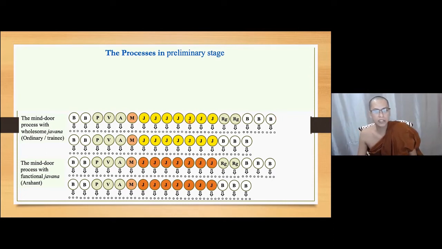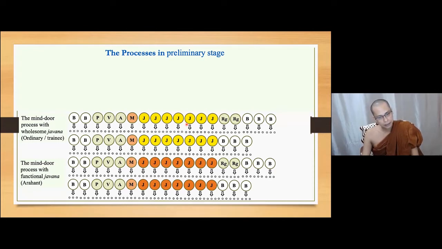Sometimes, if he is not satisfied with the meditation object or is thinking about something else, at that period the javana moment can be unwholesome. Even though he is practicing meditation, sitting in posture, focusing on his meditation object, the mind is difficult to keep in the proper condition at the beginning. Sometimes it can drop into the process of unwholesome javana. It is also possible, but if the meditator is practicing properly under proper guidance, it will be very few moments. I just show the process with wholesome javana because he is practicing meditation, but we have to understand sometimes it can be unwholesome javana too.